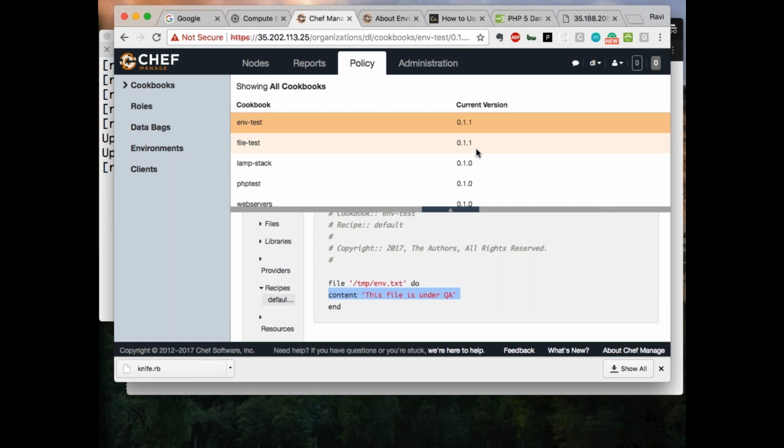So just try out with the LAMP cookbook. We already created Apache and PHP. I wanted to work with the MySQL cookbook as well. Once you have it, you have the LAMP cookbook with it. You can apply the same version, specifically with roles and environments. You can go and apply both the versions.